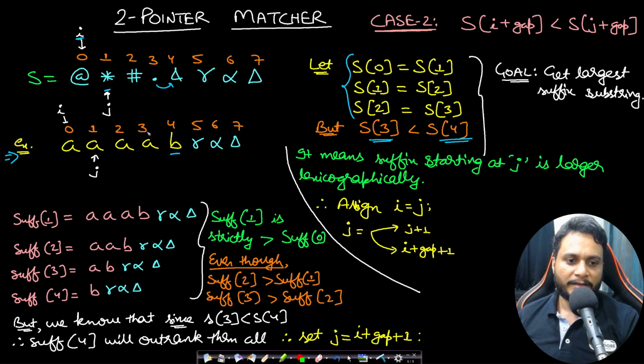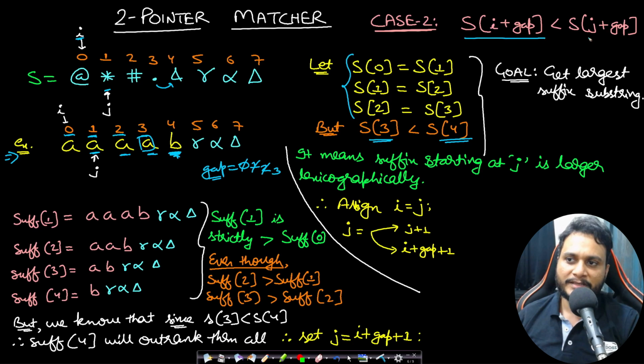Now in this case again I will be taking the gap value to be 0, and as long as the ith and I plus gap and j plus gap are matching, I will be incrementing the gap value. You can match A with A, again it is matching, increment the gap value, match this A with A, again it is matching, increment the gap value, match this 3 with 4. So this A is not matching with this B, and in the previous case we had seen asset I plus gap was greater than asset j plus gap, but in this case we have asset I plus gap less than asset j plus gap. Then what to do?